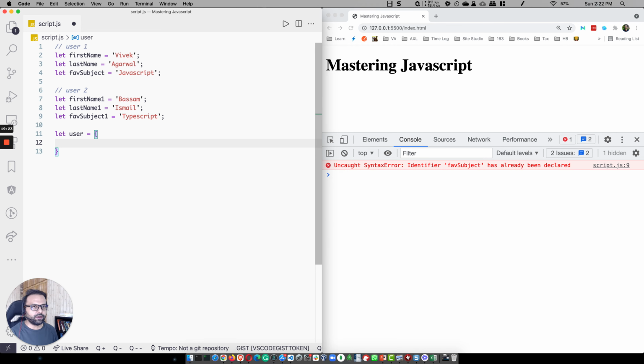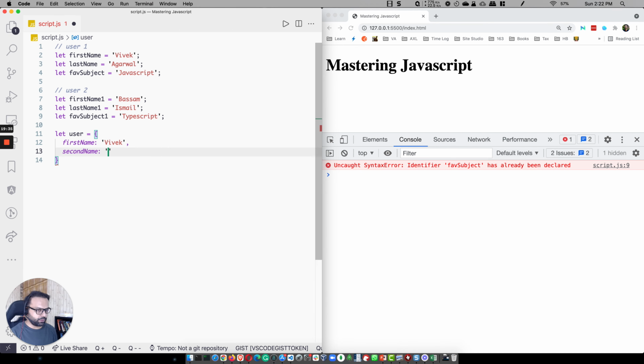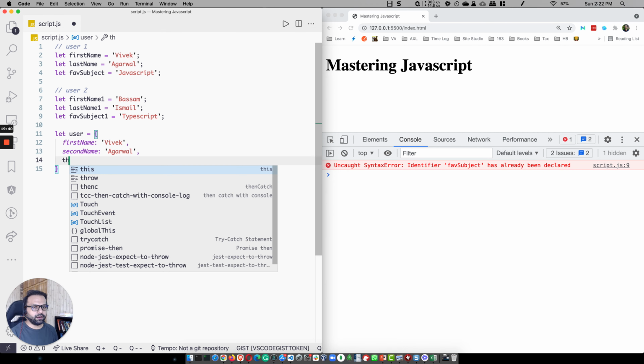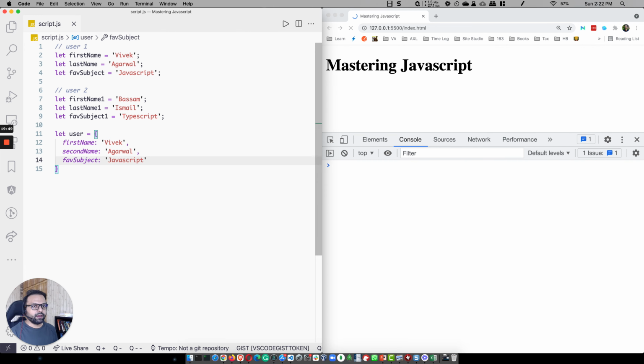So in a key value pair, for example, first name is equal to Vivek and last name is equal to Agarwal, and the favorite subject could be anything here, for example, JavaScript. Okay, now this is a much better way to group variables together in one place.